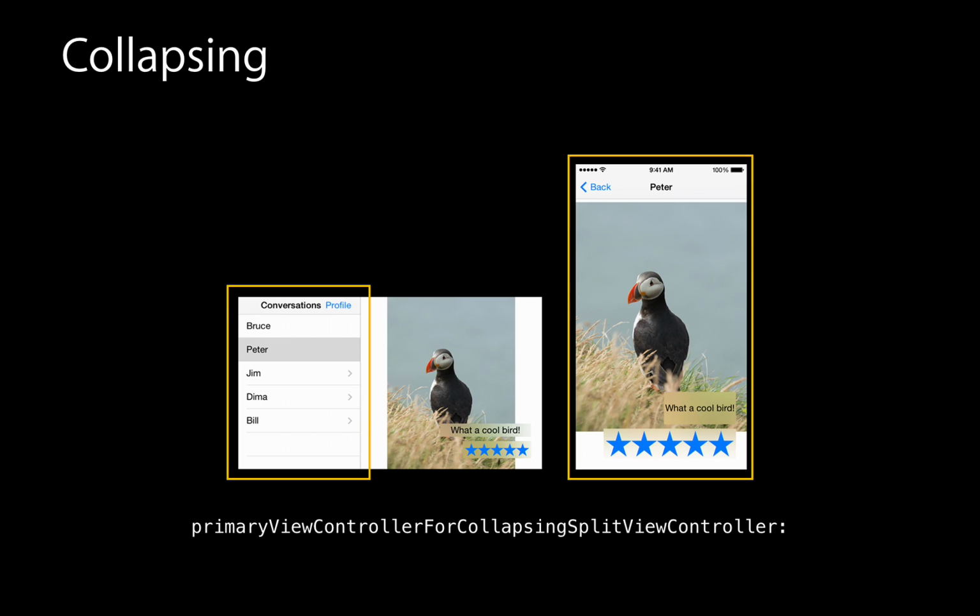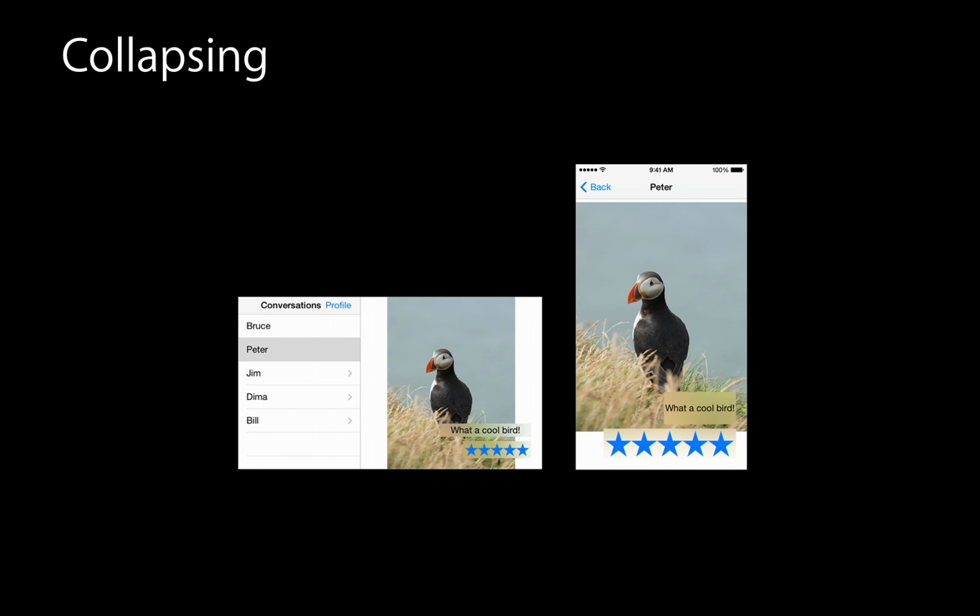Now, once that new primary view controller has been chosen, the next step that has to happen is the secondary view controller has to get merged into that primary view controller. And in general, split view controller will try to automatically do the right thing here as well. In fact, in our sample application, we didn't need to add any code to get the behavior that you see here, where the secondary view controller, our photo view, automatically gets pushed onto the navigation controller stack that we had from our primary view controller. So generally, you won't have to do anything here.